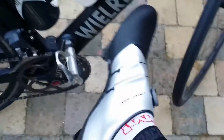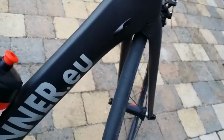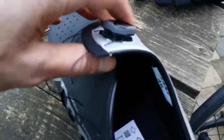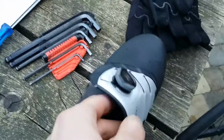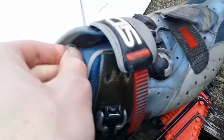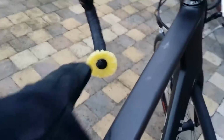So how does it look? I think quite nice, and it will match my bike perfectly because of the silver and black. Also, for the detailed viewers, it's matte black on the shoe and also on the bike. So before I put this on, just see that it doesn't have a shoe lip. We call it a lip in Dutch, I don't know how you call it in English, but there's not a thing here like the CD has. So it's all weight loss. So time to go. One little meal and there we go.